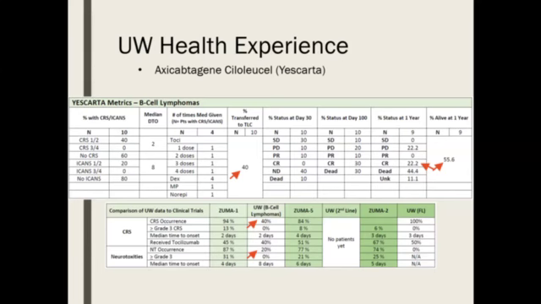Some of these patients received as many as 4 doses of tocilizumab. 4 of these patients received corticosteroids, and 1 even required norepinephrine. And in our data, looking at some of the other things here, percent alive at 1 year, and this is in a relapsed refractory setting, 55%, or 5 out of 9 of these patients, were alive at 1 year. So that's pretty good, including 2 of them who had a complete response. So interesting data to pull out of UW. Again, relatively small N, but it's something that I think we should highlight and keep on our radar.